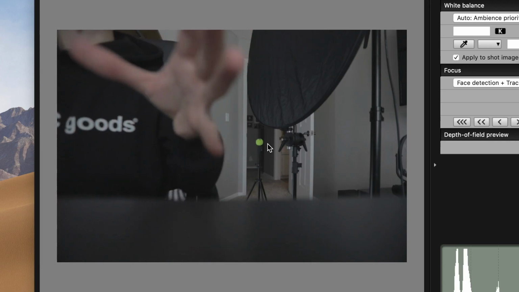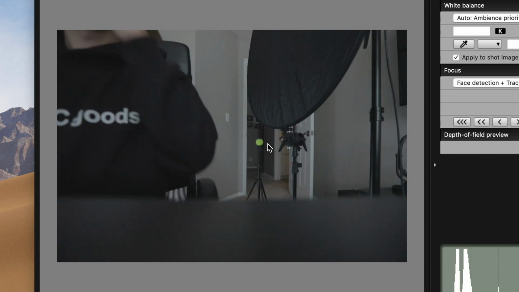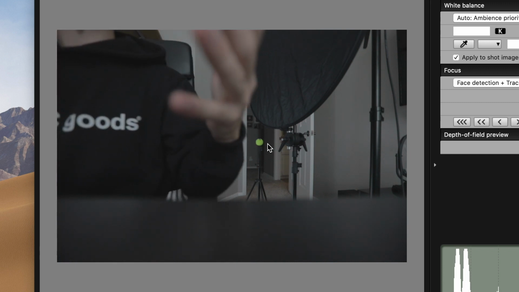Now that we have CineStyle loaded onto the camera, I'm gonna take it out and do a couple test shots just to give you some examples of what CineStyle looks like. Alright, so I'm shooting off the 5D right now. I have it in neutral profile, which is kind of a standard profile that I think a lot of people use out of the camera. We have the neutral here, and then now we're gonna switch over to the CineStyle.